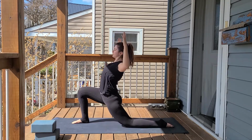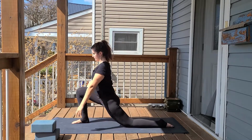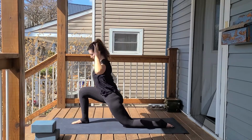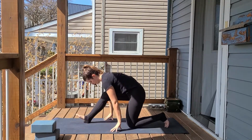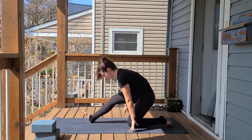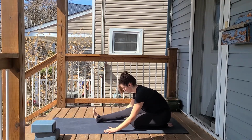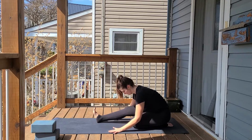Exhale. And inhale. Hands down to your mat. Shift your hips back as you straighten through that front leg. Option to keep the hips stacked over that back knee or to come sit all the way onto the heel and then hinge forward. Keeping that straightened leg, toes flexed towards your face.